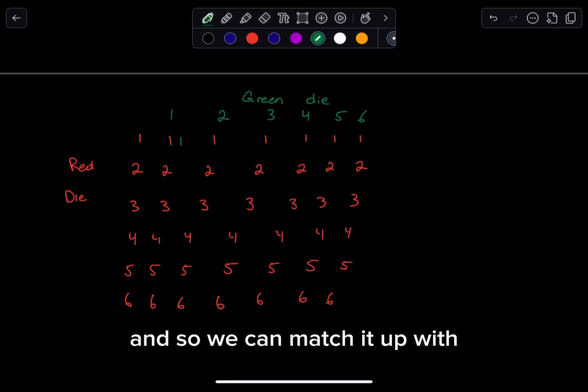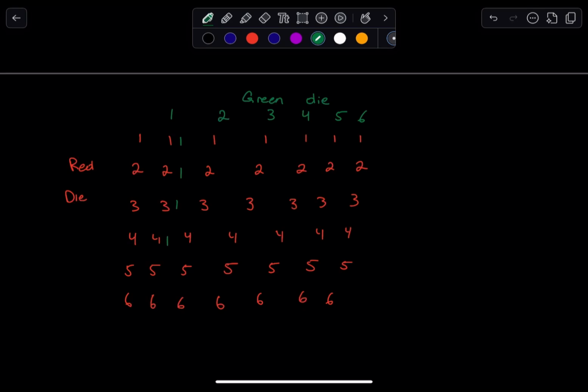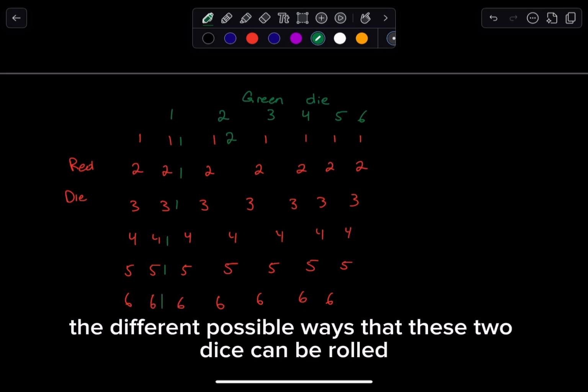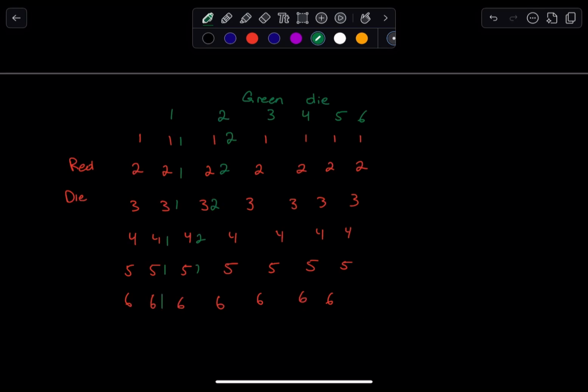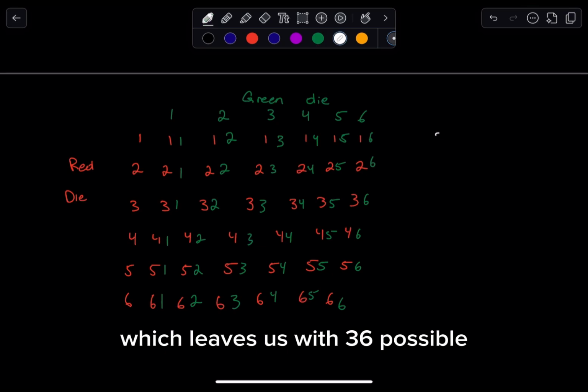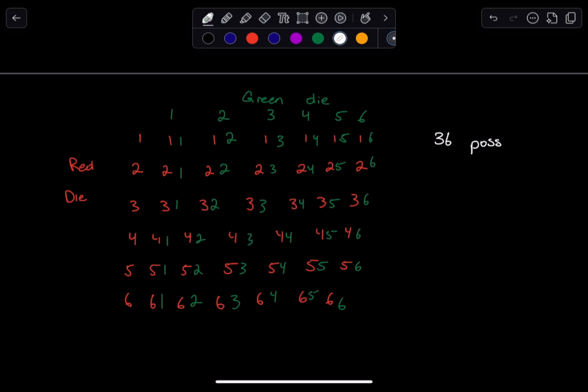And so we can match it up with the different possible ways that these 2 dice can be rolled, which leaves us with 36 possible results.